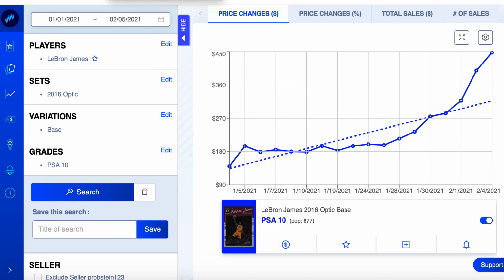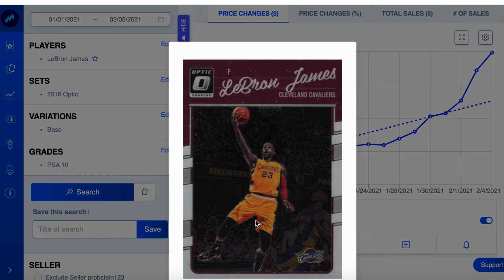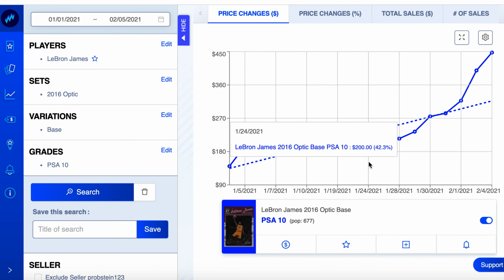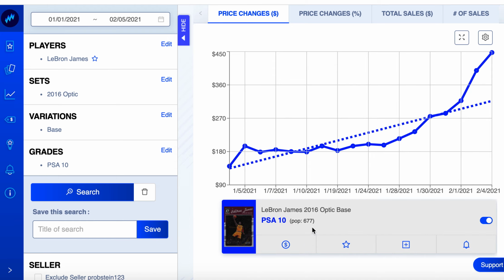Those are the types of things that I think of and look at when I'm trying to get ahead of the market and getting cards. So if I were to pull this one up and say, you know what, this card hasn't moved yet, but a lot of other LeBron James cards are going up, I'd look at the chart and say, this thing is bound to get on a bit of a rocket because it's got relevance. It's got a low pop count. It's got first year Optic. It's a year he won a Finals with the Cavs. And that's something I would put in a Sports Card Society video.